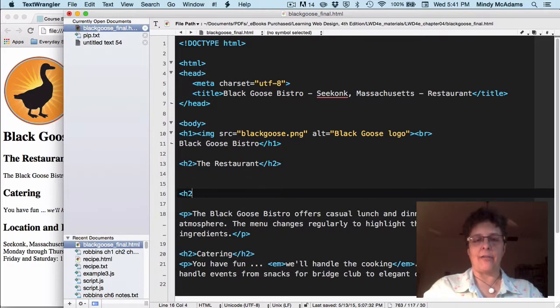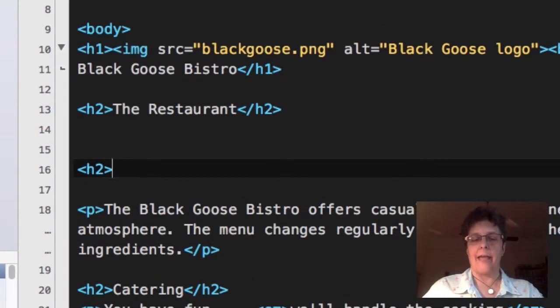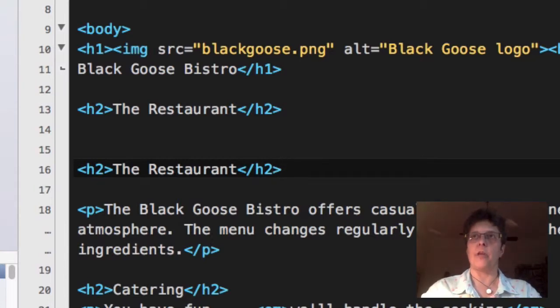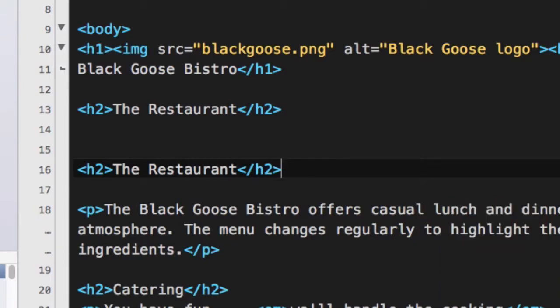If I type H2, that's the opening tag. Then the text is inside. How do I close the tag? Any tag that comes in a pair that is opened must be closed. Typos are no good, right? And you start something that you want to be an H2, a heading level 2 with H2, and you close it with /H2. If a tag is part of a pair, its closing tag will have a slash in it, like you see here.